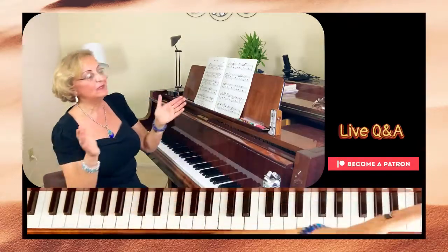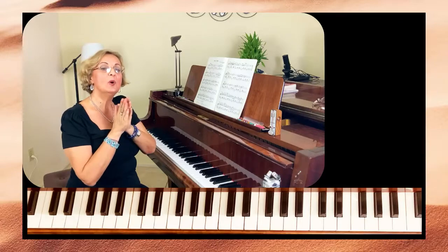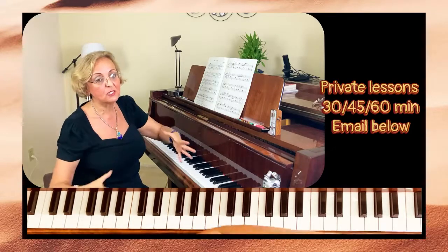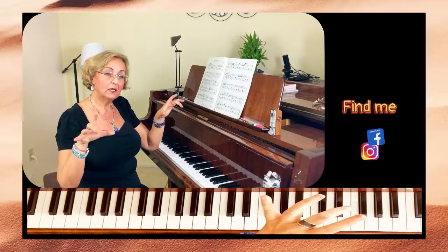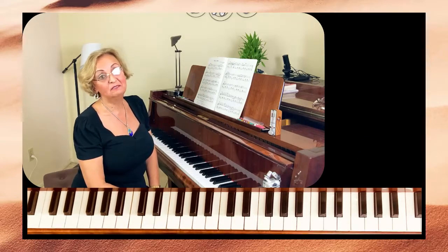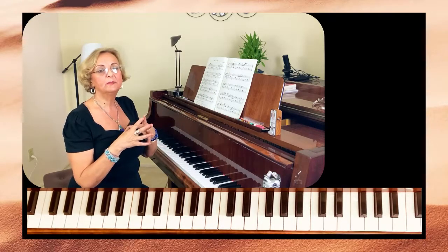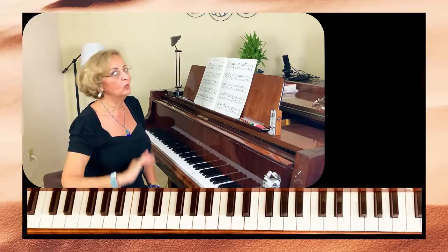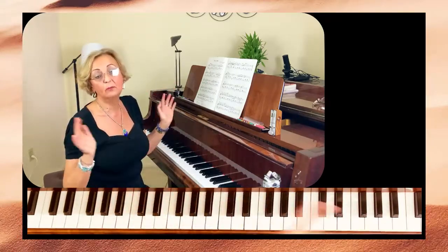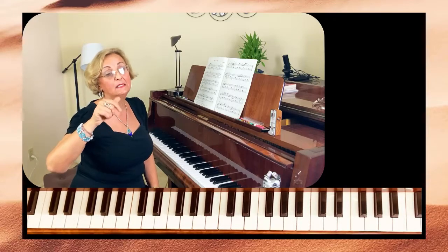So this is about how slow is slow, how slow I should practice. It's as slow as you are comfortable and you're not making mistakes. It could be some rhythm hesitation, but not note and hand mistakes. So try to make it pretty much well done, not 80%, because if you speed it up when the measures are only 80% done, speeding up is going to go worse and worse. It's going to be 60%, 50%, and the faster you go, the more and more messy it gets. It needs to be 100% done before you increase the speed.